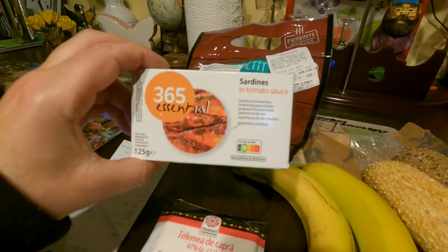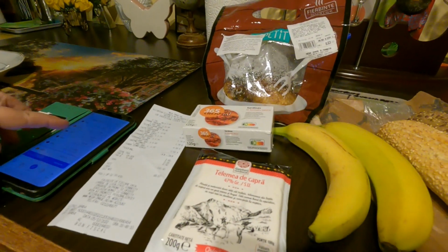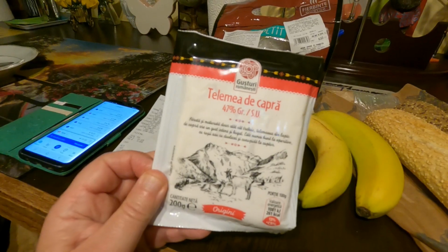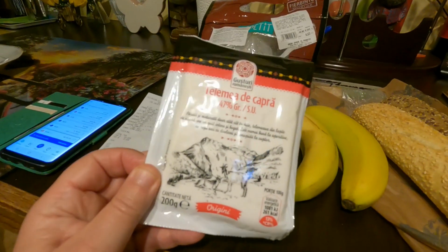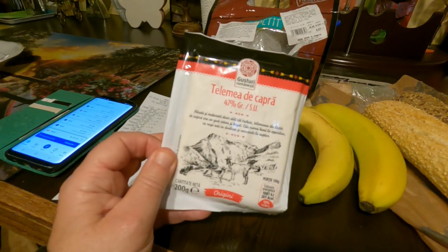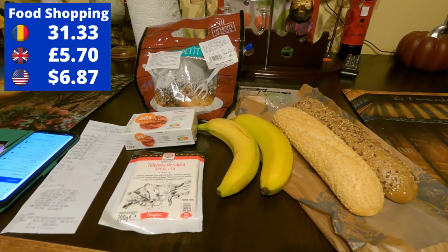Sardines and tomato sauce. Like seriously, oh my word, 4 lei 49. Such great value. And I went for some goat cheese. They had goat cheese, sheep's cheese, and normal cow cheese, but I went for the goats, which was quite nice. And that was 10 lei 99. So in total, yep, it was 31 lei 33, because I need to eat something now so I can take my antibiotics. And then later on as well, being very careful not to chew on this side, where this is really unfortunate. Massive gap now.